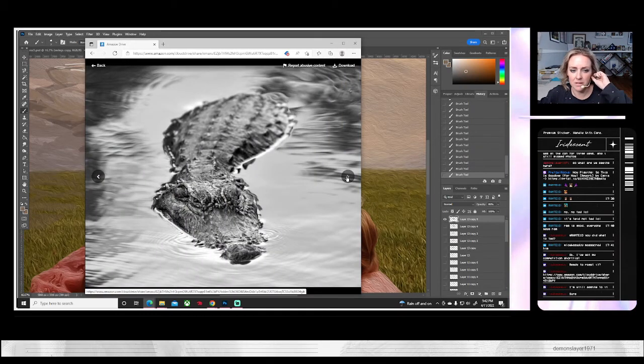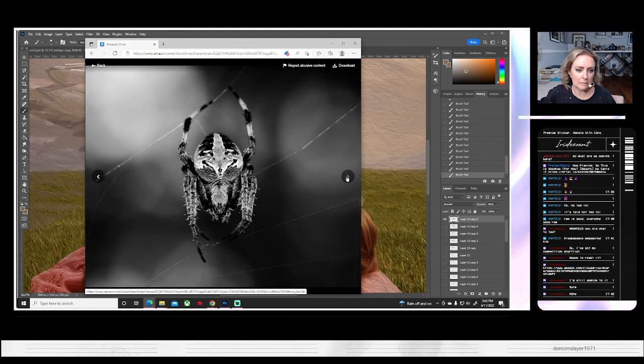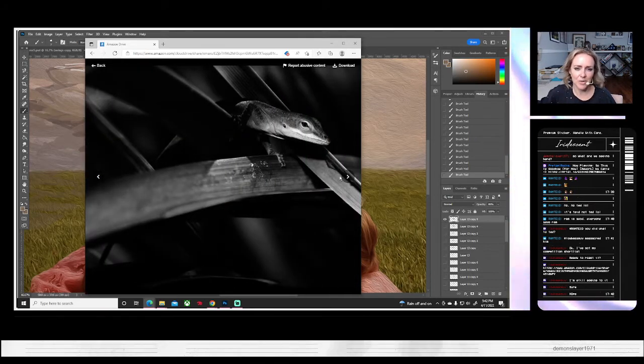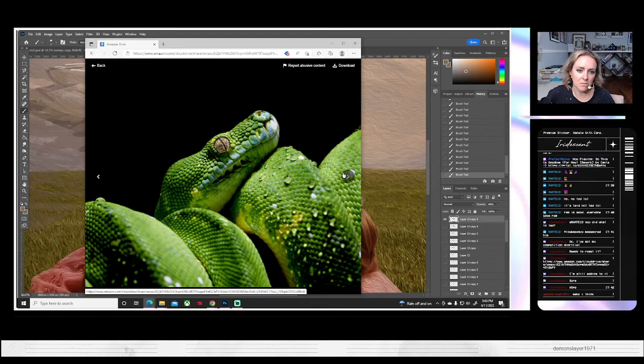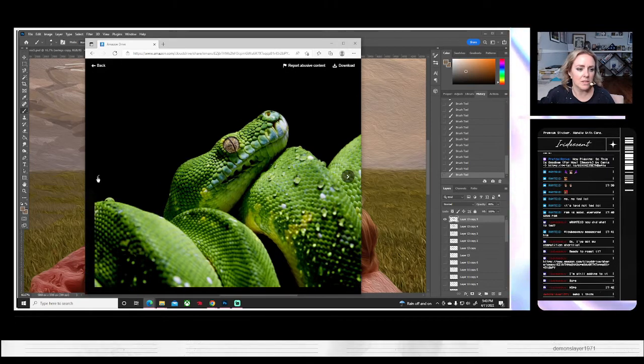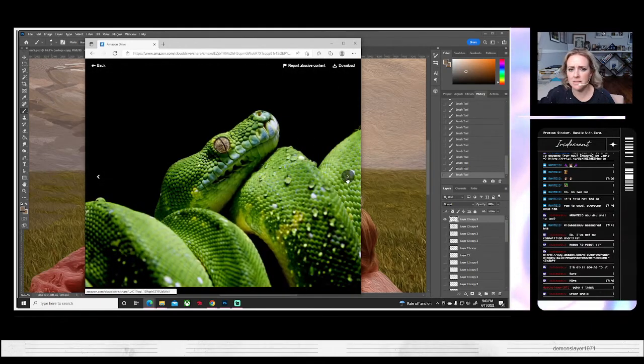Oh, I like that one better. I like that one a lot. Photographically, yes. But also, ooh. Oh, what is that? I feel like it's a girl. I feel like she's got eyelashes. I like it. I'm on board. Oh, that's beautiful color though. Oh, is this a gecko? I didn't recognize it outside of, like, oh, I don't even know what that is. I assume that's this one though. That color is gorgeous. And is that dew?